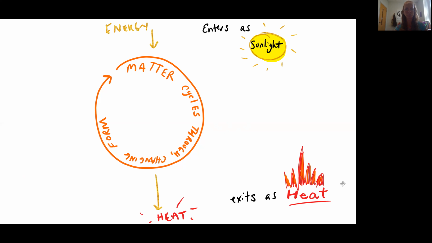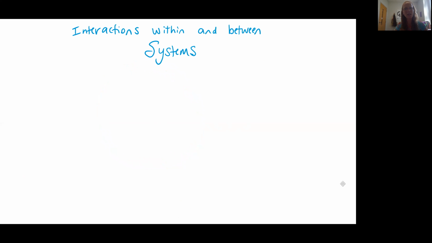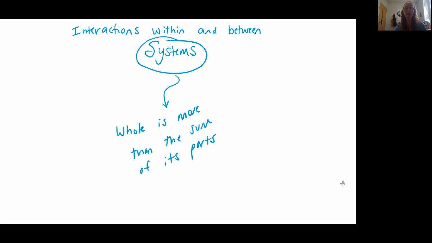Okay, and then our last biological theme is the interactions within and between systems. And this is something that we do get to explore this semester as we investigate the cell a little bit. And you'll get to explore it even more as you move into your AMP2. Excuse me, AMP2, it's not this class. You're like, what? Biology 2.